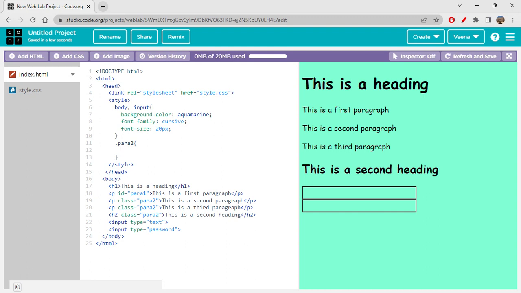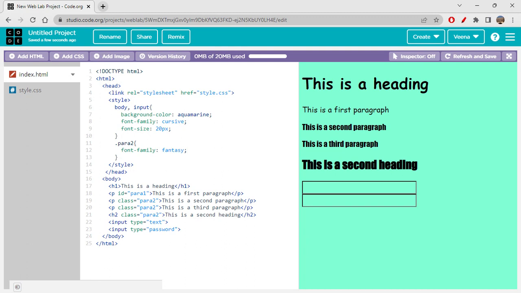So for now, I'll just say font family, a different font family, let's choose fantasy. You can see only for the class para2, for the second paragraph, third paragraph, and second heading, you're getting the style applied. For others, you can see no change. That's because para2 is a class for p tag and h2 element only. So that's the reason.